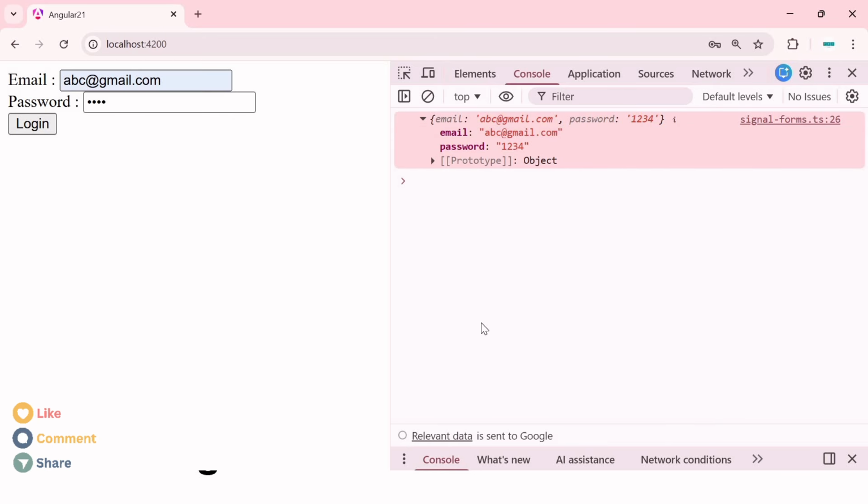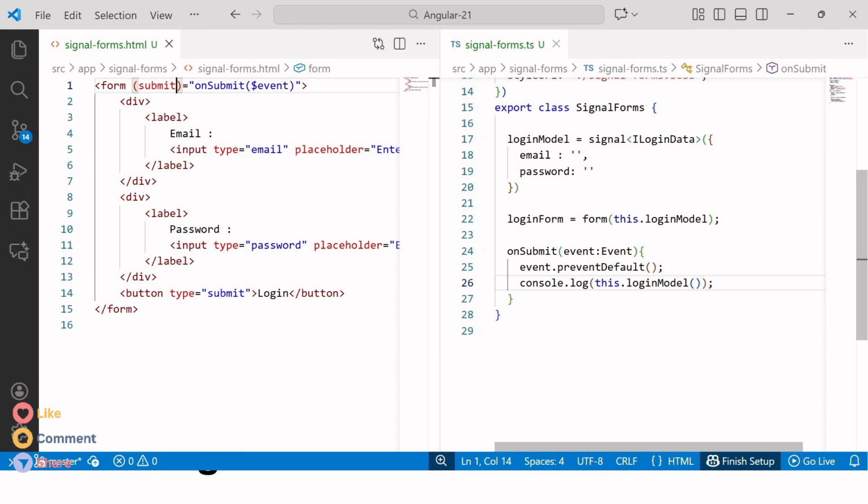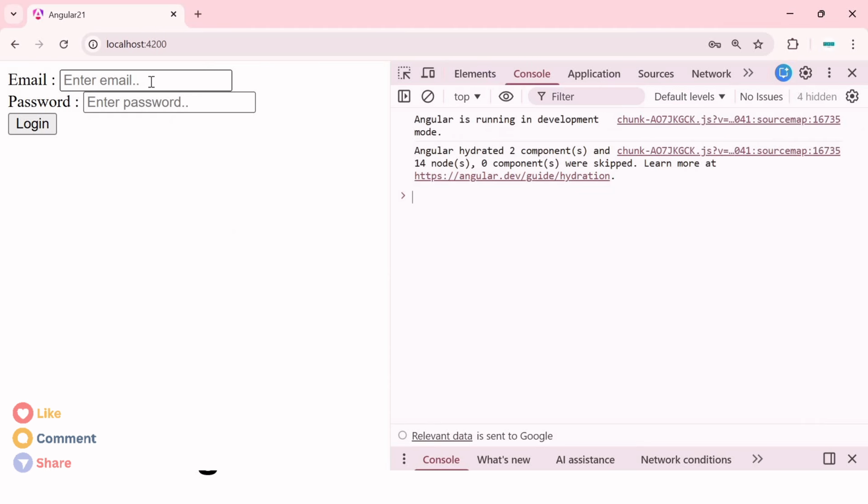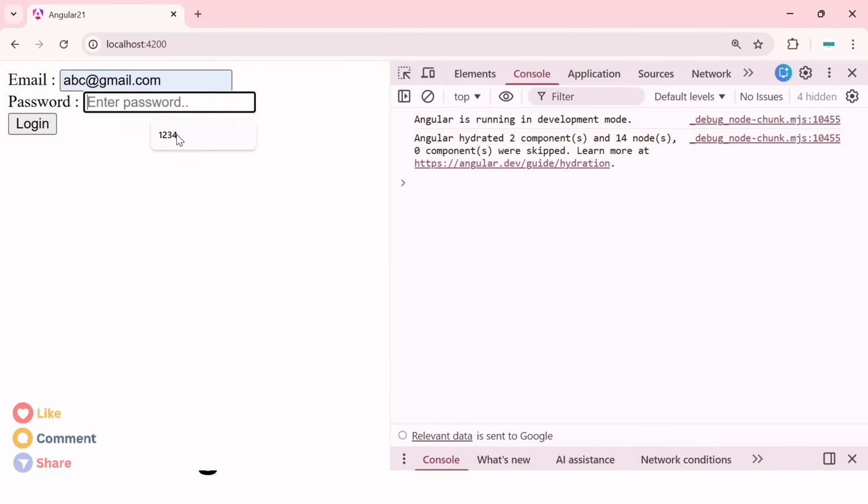And one more thing to note, when we log the entire form, like this login form, let me log this here, loginForm, and now save the changes. Let me re-enter the credentials.